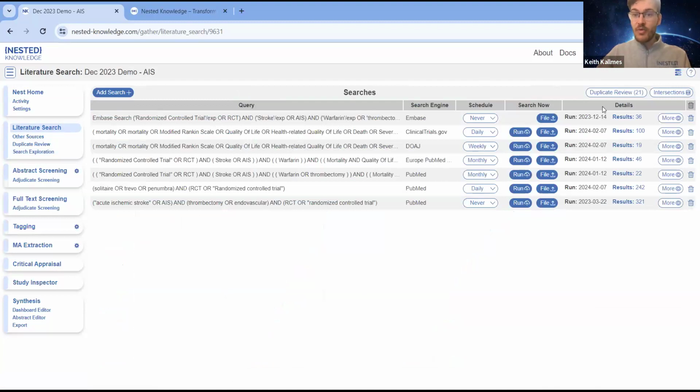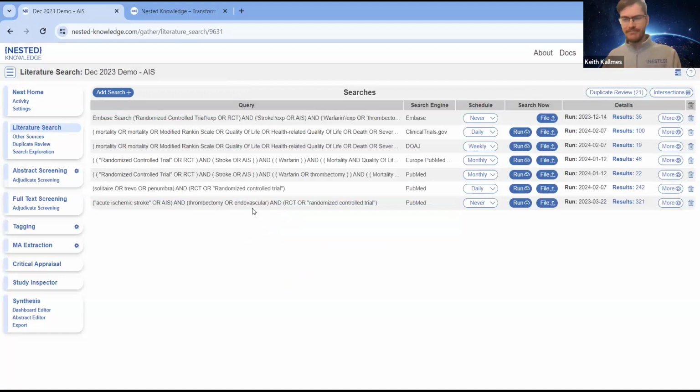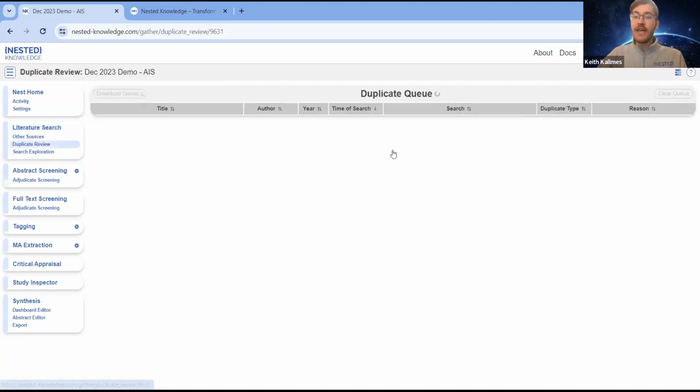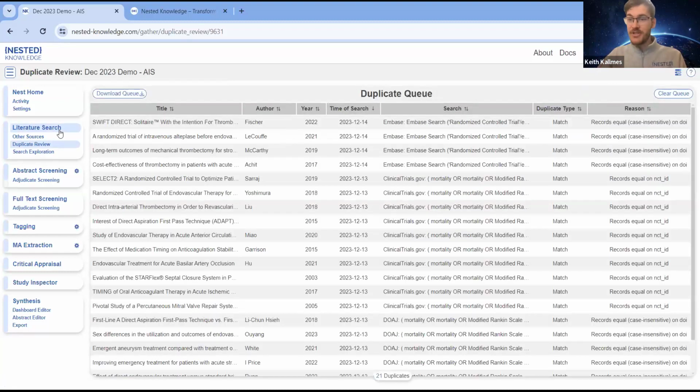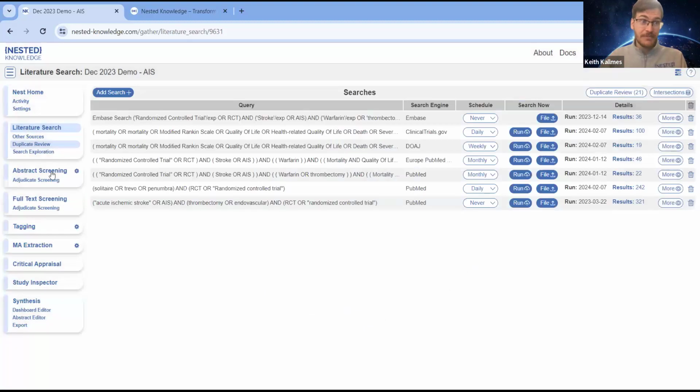You can run as many searches as you want. You can run them on PubMed, Directory of Open Access Journals, EuroPMC, clinicaltrials.gov. If I have any clinical development specialists or competitive intelligence folks, they know what a pain this is. You can also import from Ovid, Embase, Google Scholar, any of those other databases. You'll get automatic deduplication, which saves a lot of time for your search. And you can even see how those searches intersect, so you know that you're starting to get duplicative or unique results, and you should or shouldn't keep searching.